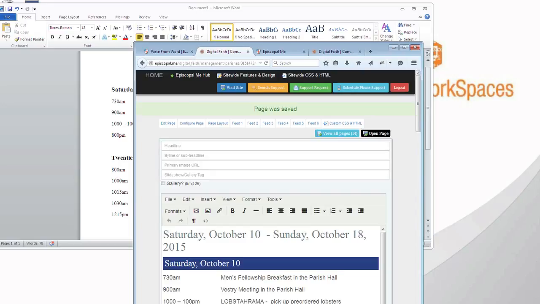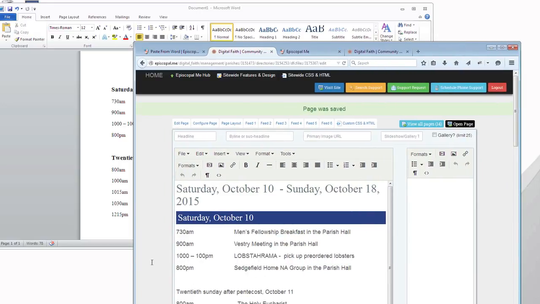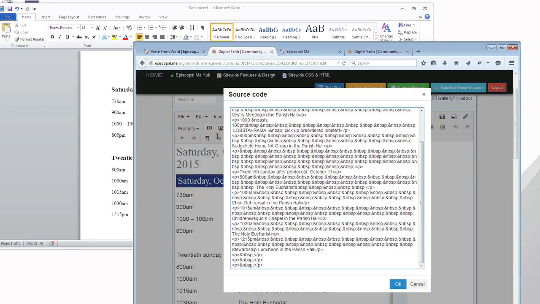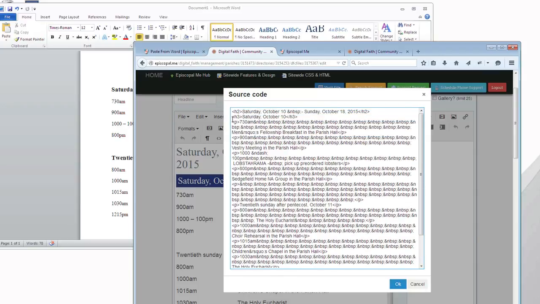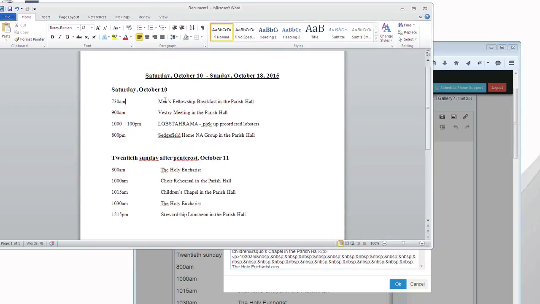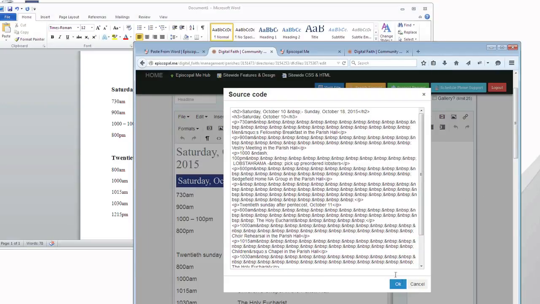Let's go back into the editor, and I want to show you in the source code tool how these are being laid out. Here, when we go up to the top, we see 7:30 a.m., and then we see lots of these spaces. This ampersand NBSP is the HTML code for a space. Even though this may have been produced by using tabs, that's not an HTML code. That's a word processing code, and so those codes are an example of what doesn't translate.